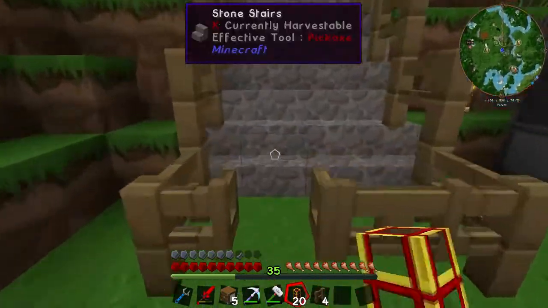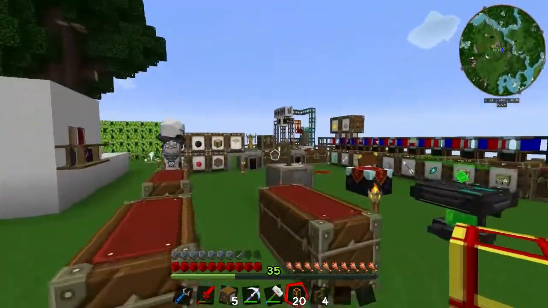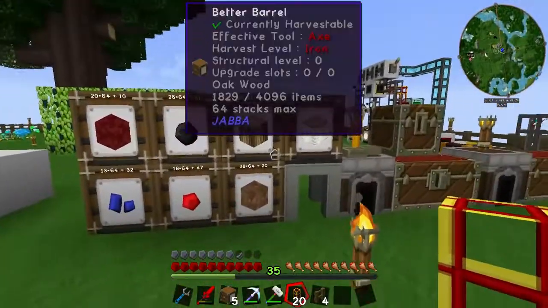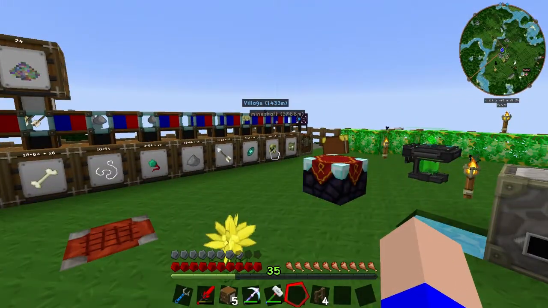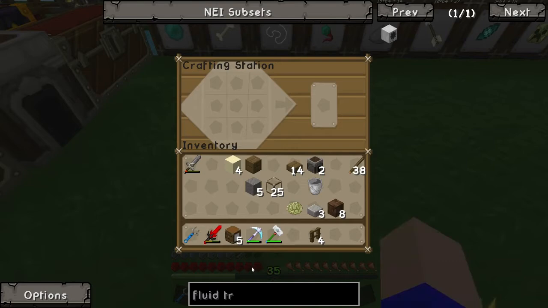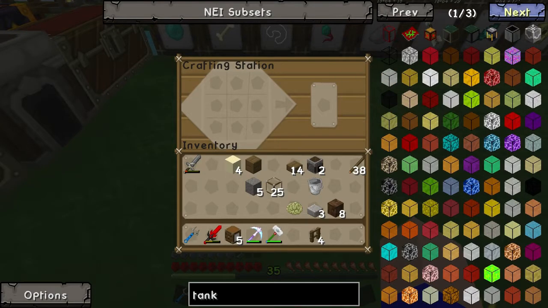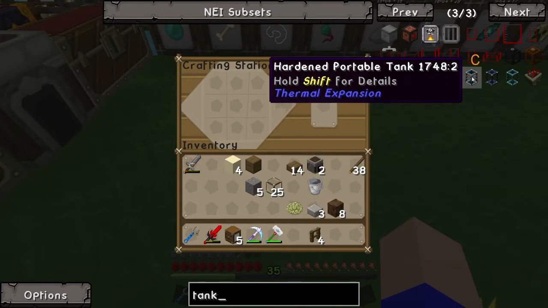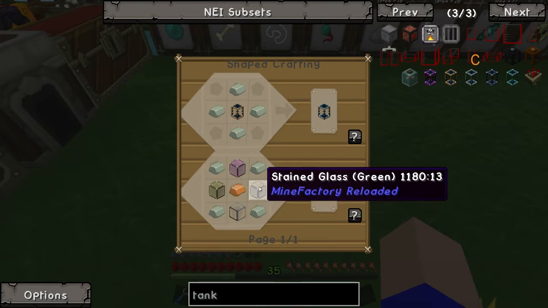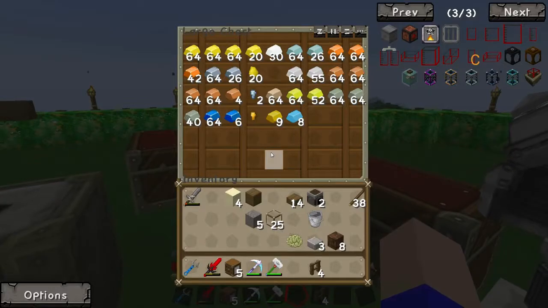Right, let's make some tesseracts, because we need tesseracts. Let us cook end goo down. And we need to cook down redstone goo. We're going to need to be able to move goo around. We're going to need some tanks, aren't we? We should make the tanks before we do anything. Tank. We want... portable tank. Hardened portable tank. So that's copper, glass, and Invar. We've got Invar. I'm sure we've got Invar from the Invar, the great Invar incident.